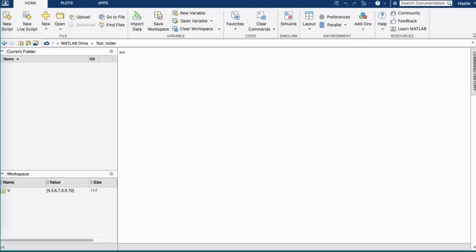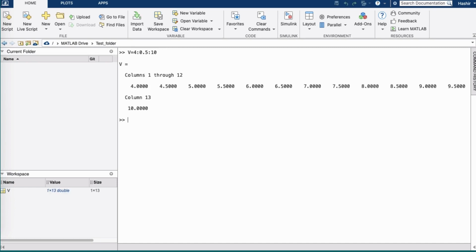We can also give an interval based on our own choice. Let's say I want to go from 4 to 10 and I want to give an interval of 0.5 in the middle. Right. So see, now it's storing data starting from 4 and then 4.5, 5, and then up to 10. So we can do these things based on our choice.